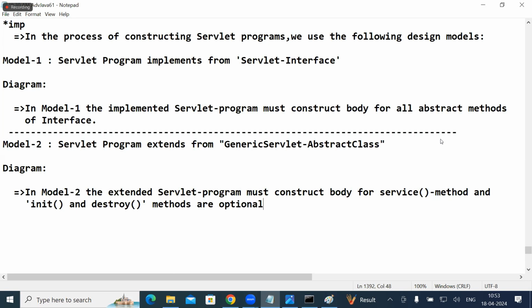Optional means if you want to do any initialization, you can write the body and override it. If not, you can leave constructing the body for INIT. Right.